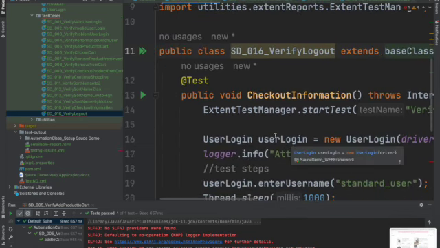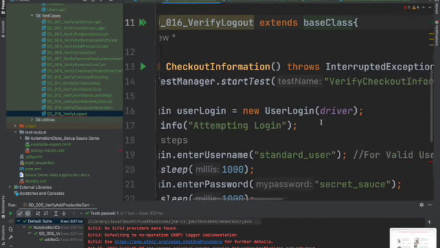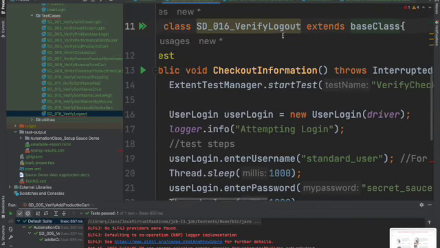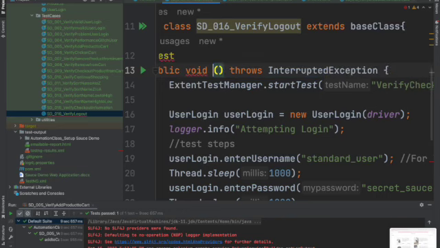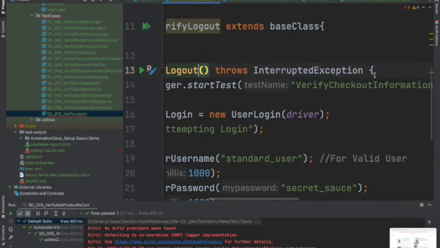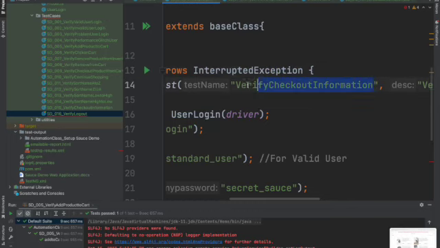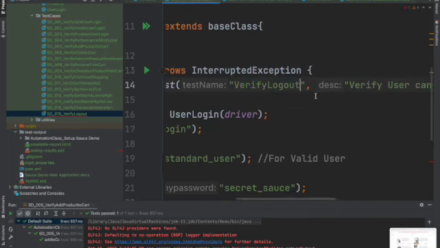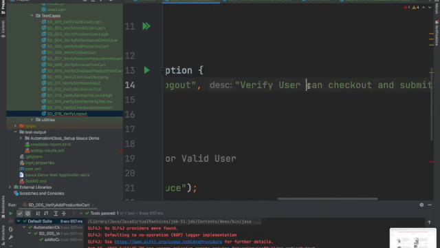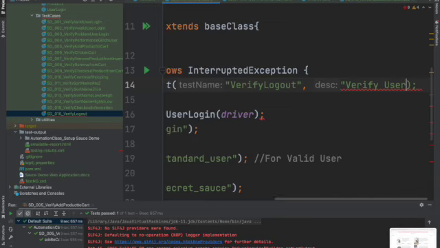Okay, now that I've extended base class, I have this, but this is not the test. This is verify logout. So I will put verify logout here, and then also here, and say verify that user can log out successfully.